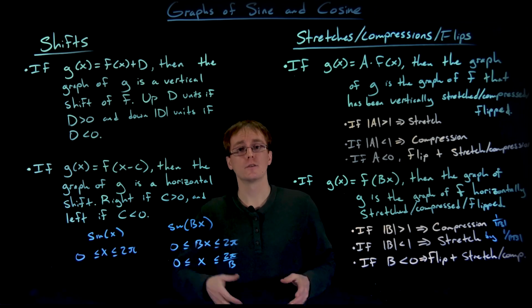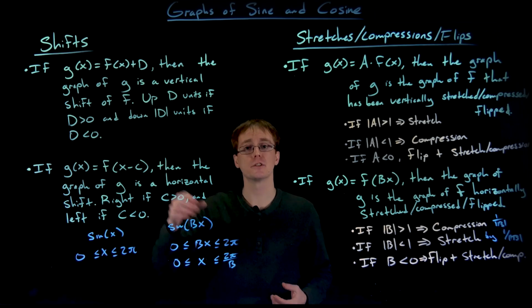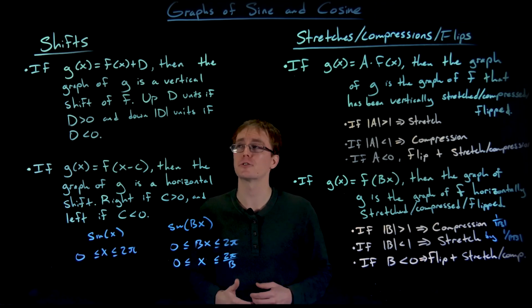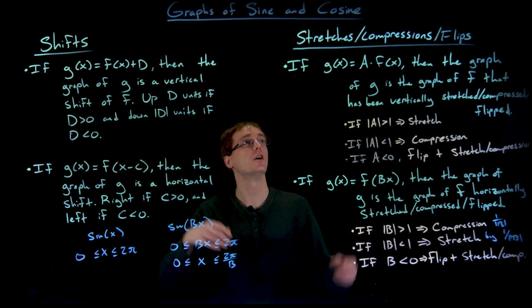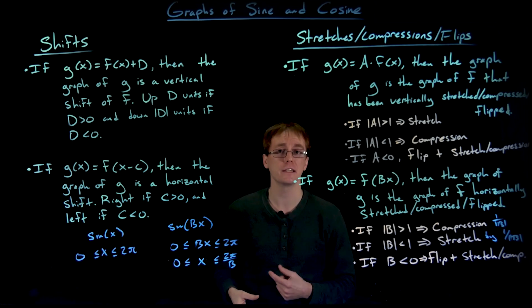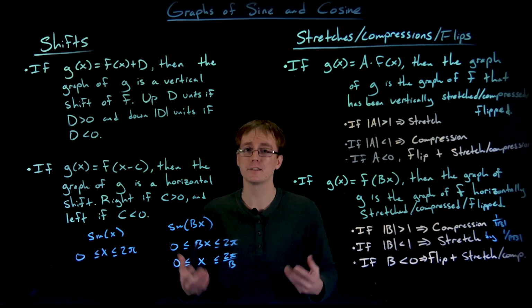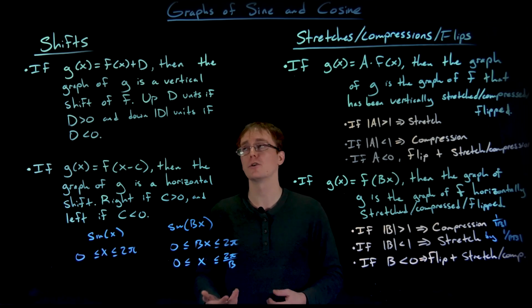So one last thing to note that we'll see how to do in some upcoming examples is how to actually use this information to perform our transformations. So from looking at the equation of our transformed function, we should be able to identify whether it is a shift or a stretch or a compression, and whether it's happening horizontally or vertically. From the graph of the original function, we'll be able to highlight some key points that we can use to re-sketch our graph. Then what we're going to do is transform those key points.